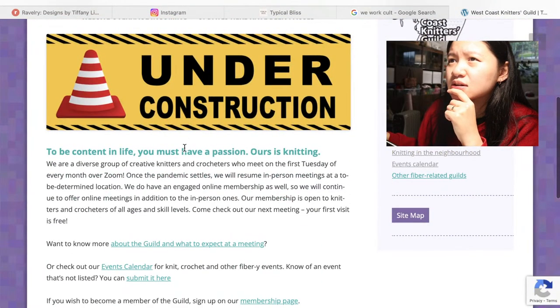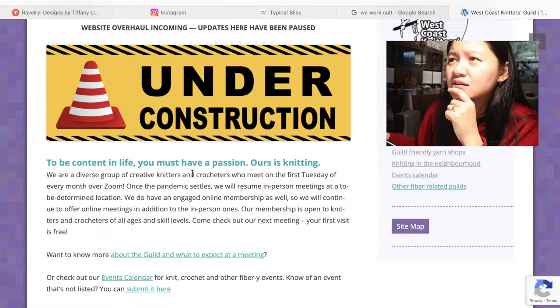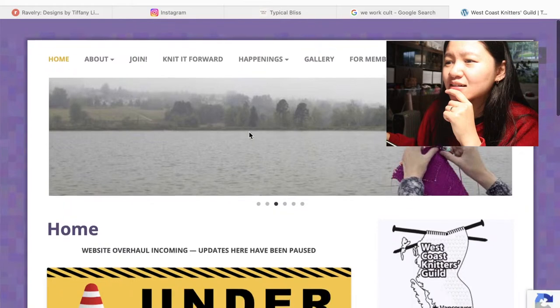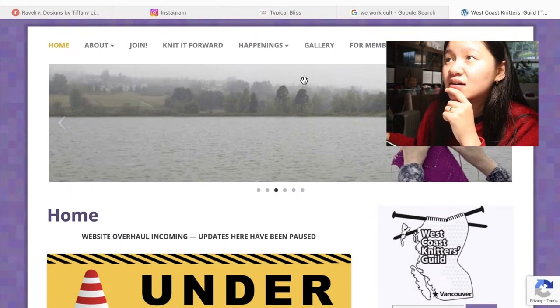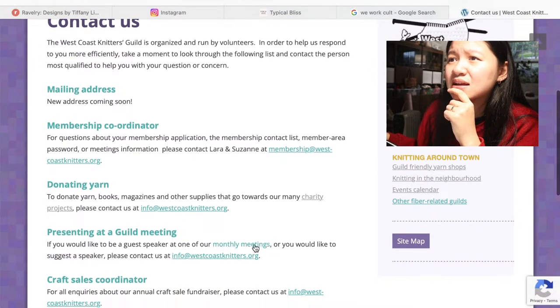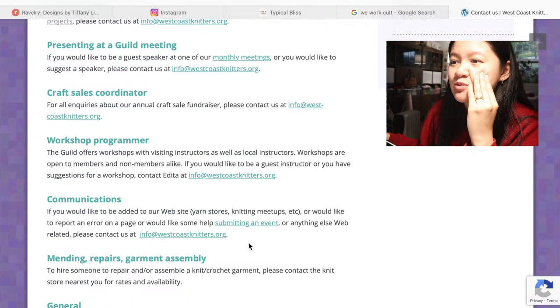Do you know when this was last posted? It just says under construction. Maybe they disbanded during Rona? Should I reband? They need to have an Instagram or something. A lot of local groups here did. Aw. I know, I need to see if they... Contact. New mailing address. Donate. Monthly meetings. Presenting at a guild meeting? Oh my gosh, that's so intense. Time to rebuild the guild?